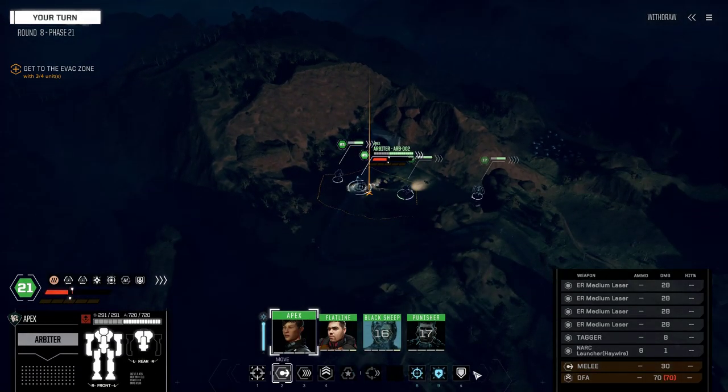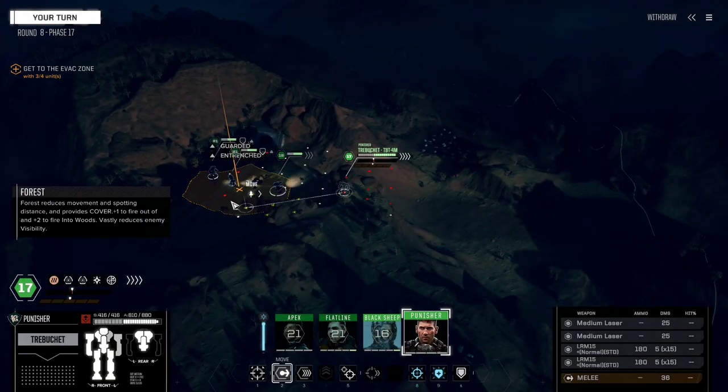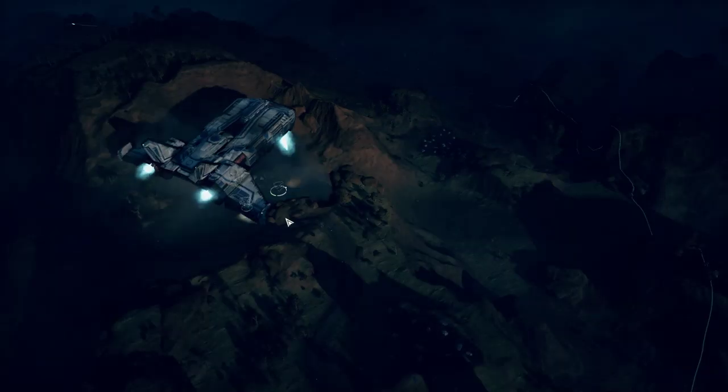Alrighty. Yes, an exceptional intimidation. Yes, indeed. It's like, buddy, we don't want to kill you. Just come with us. All right, mission accomplished. Oh, please tell me the dropship didn't land on him. Because that would be terrible.